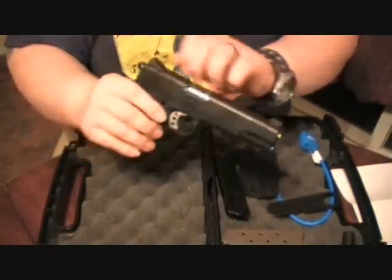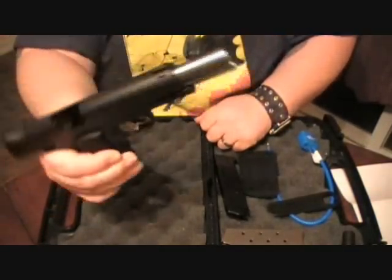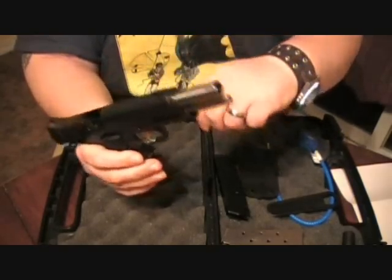it's a good looking gun. It also has a match barrel on it. Match grade barrel on there. Full length metal guide rod. It is a one piece guide rod. I know sometimes they have two piece guide rods in there.